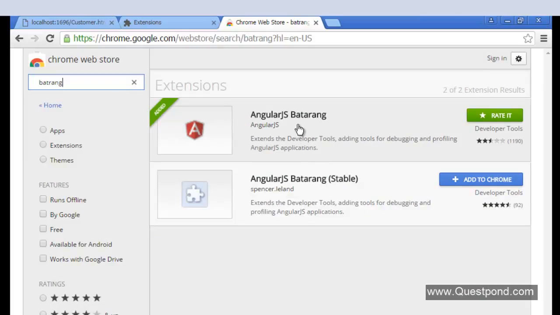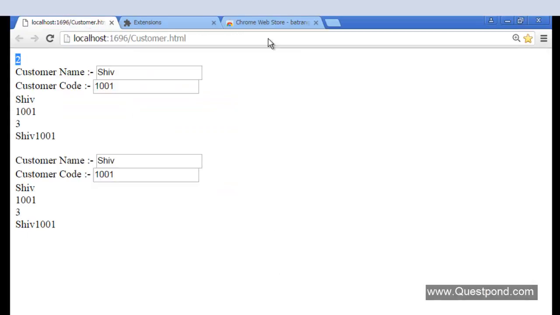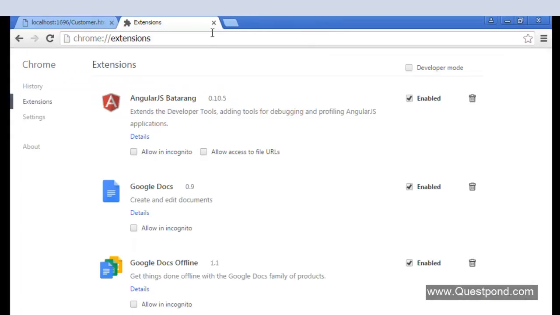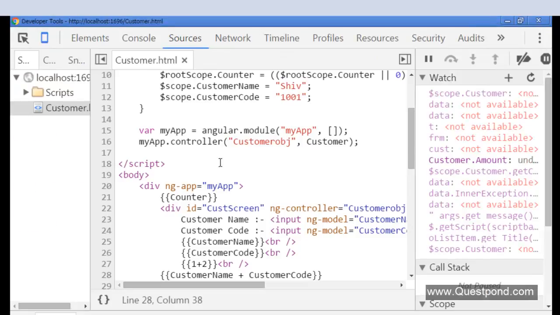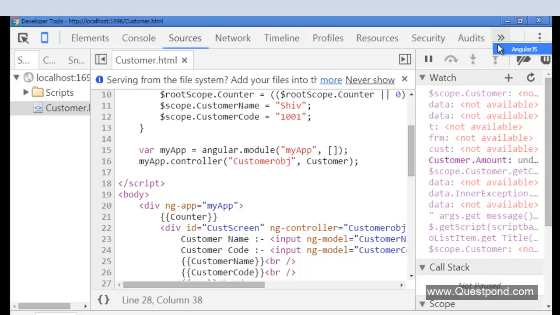So you can see this Batarang tool here. Now remember, you can see 2 Batarang tools, but take the one which has a lot of people who have voted, and install this inside your Chrome browser. Once you do that, for example, over here our application is running. What I can do is do an F12, and once you install the tool, you can see this AngularJS tab over here, which says that this is our Batarang tool.